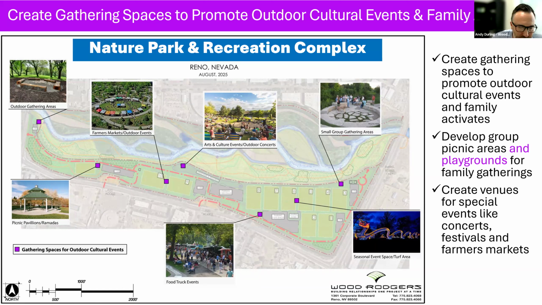You could have larger food truck events that we see at places like Idlewild or Cyan Park on the south side of town. Maybe because of the infrastructure that's included, larger parking areas, larger flat turf areas, it lends itself to more and larger types of these events. In addition to picnic areas, there would also be more formal playgrounds as part of this as well.